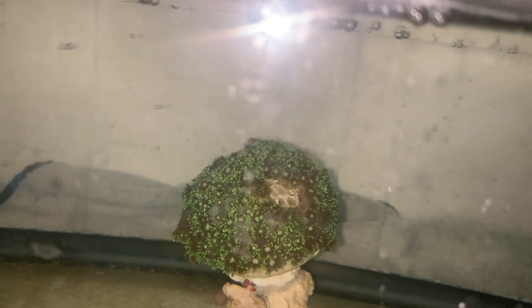The ball-sized green goni has not been fragged yet because it doesn't look like it's getting any worse. So now we're going to do three quarantines: one for the ball goni and the alveopora, one for the blue goni, and one for all the frags — let's see if we can save those. We are now on about day six or seven of the brown jelly situation. Looking here, you can see that it's really not getting any worse at all. I'm going to keep an eye on it and if it doesn't spread further, I think he's ready to go back.